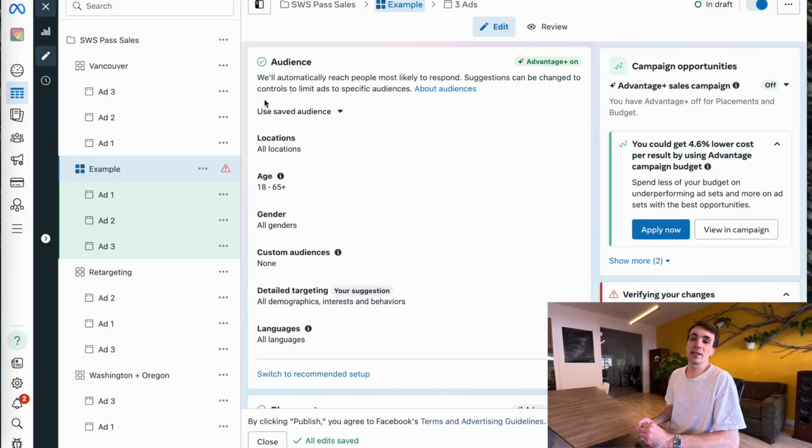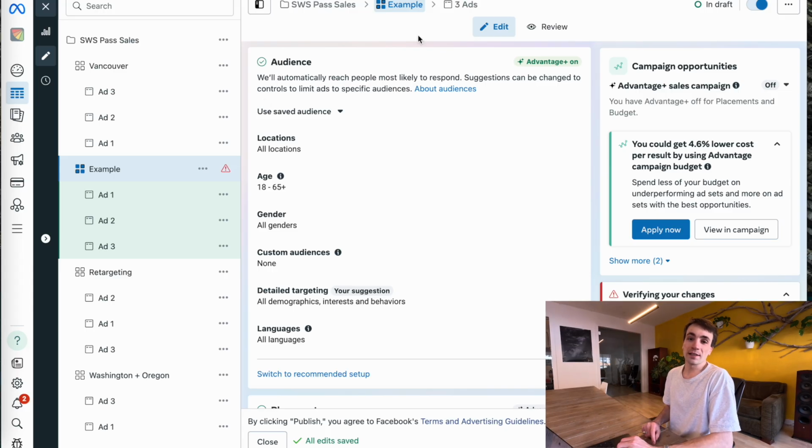By this, what I mean is when you build a campaign in Facebook, you have 3 different levels. You have the campaign level, which is where you set your goals. You have the ad set level, which is where you set your targeting and your different placements. And then you have your ad level, which is where the creatives, the copy, and the call to action happen. For this video specifically, everything we're going to do is going to be in the ad set level.